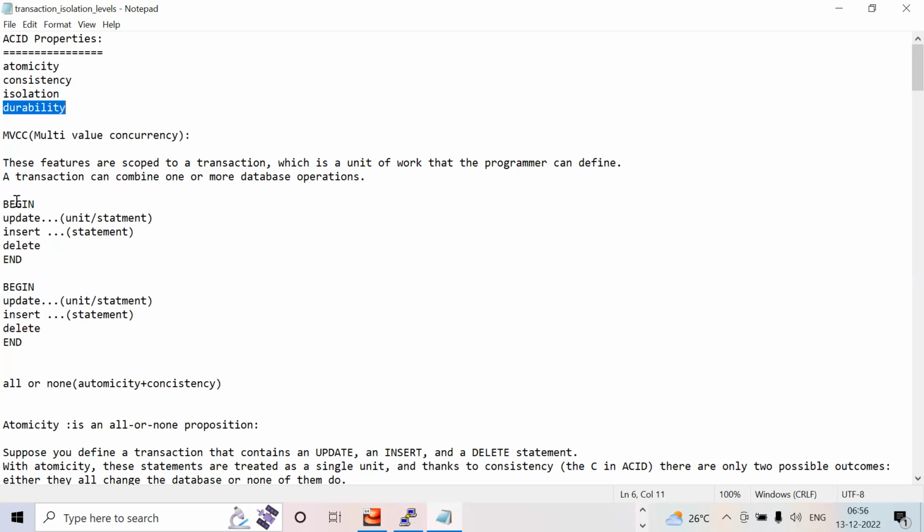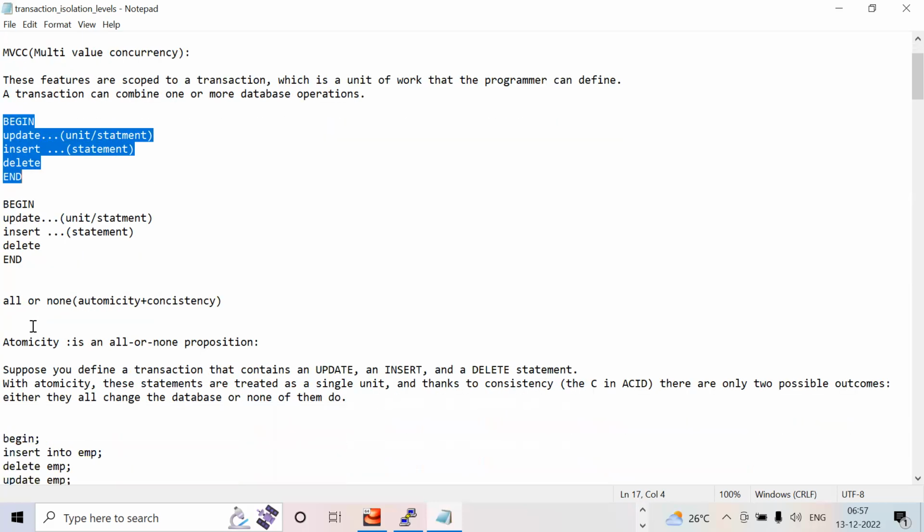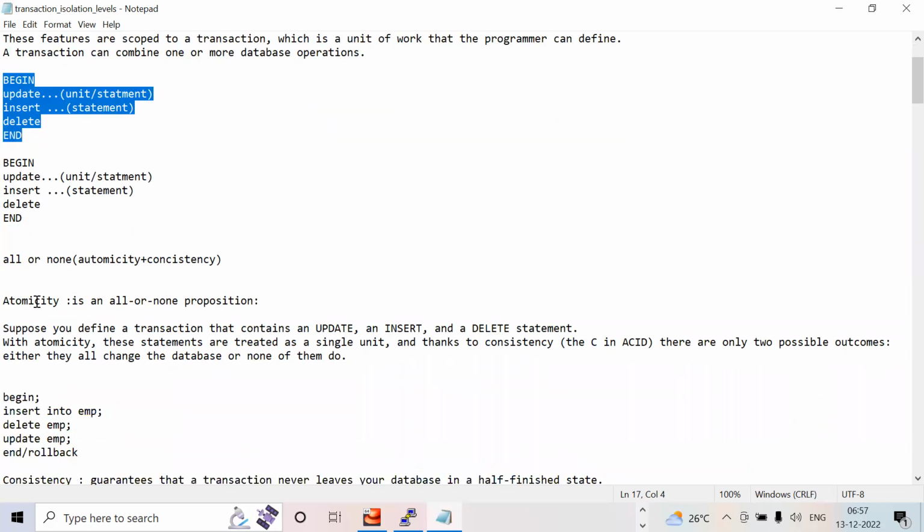See, there is begin transaction and end transaction. In the middle, update, insert, delete are there. So that complete set we call a transaction. In the middle lots of statements are there. So begin, and in the middle lots of statements, we call it a transaction. Right now how many transactions do I have here? 2 transactions, right?